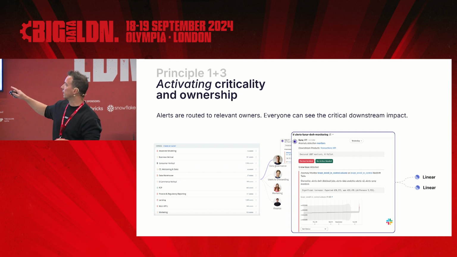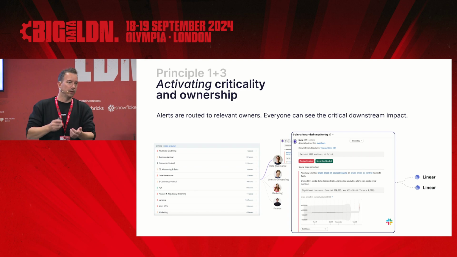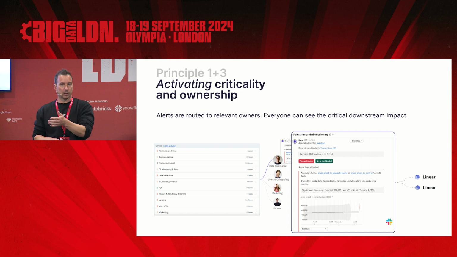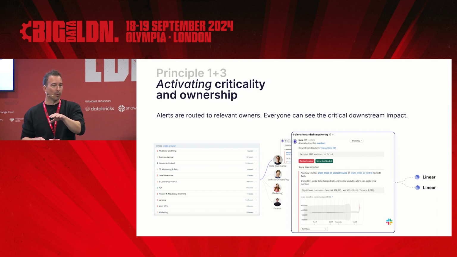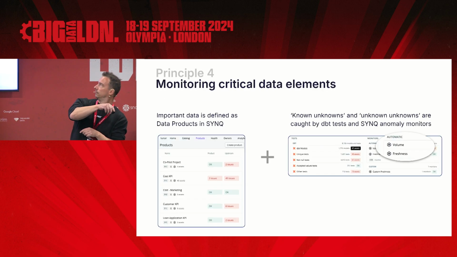They can also see the downstream impact. So if it's one model and then suddenly it's 2,000 models impacted, well, that was pretty important. Then we need to fix it. And also in regards to the criticality, when they log into our observability tool, you can see important models failed. Well, if there is a number there, then we definitely need to look at it, right? So. There we got it.